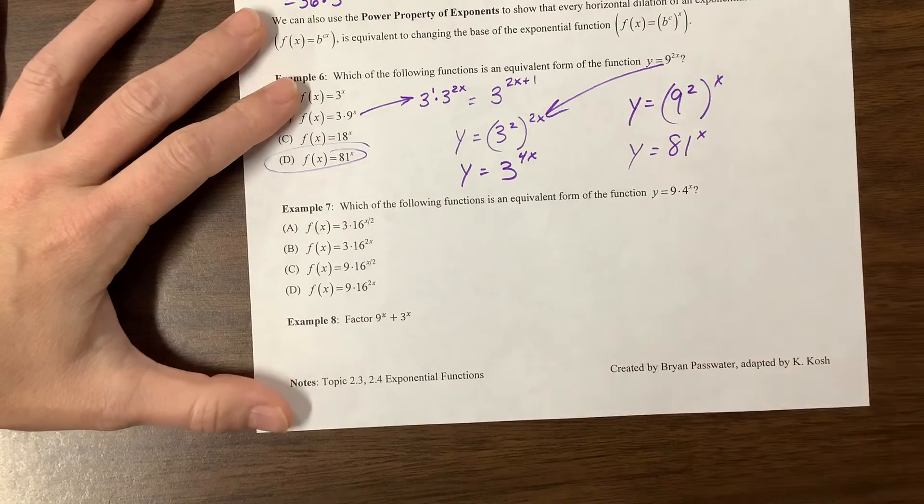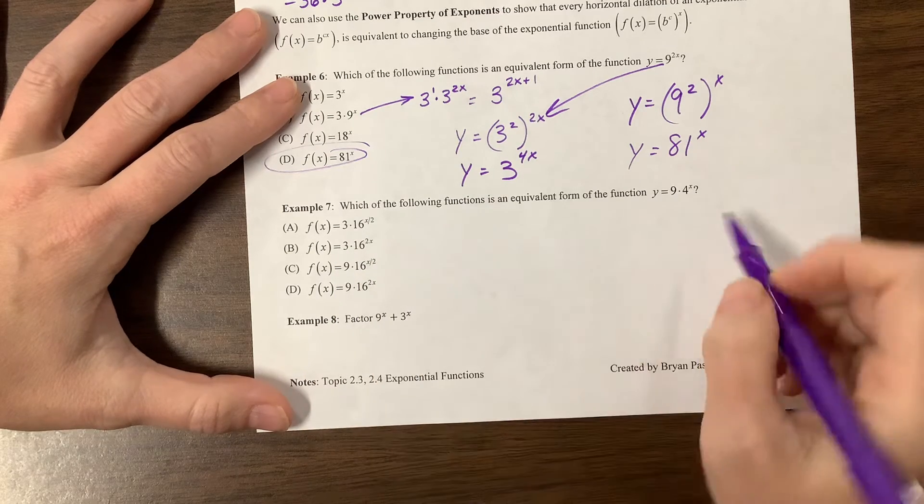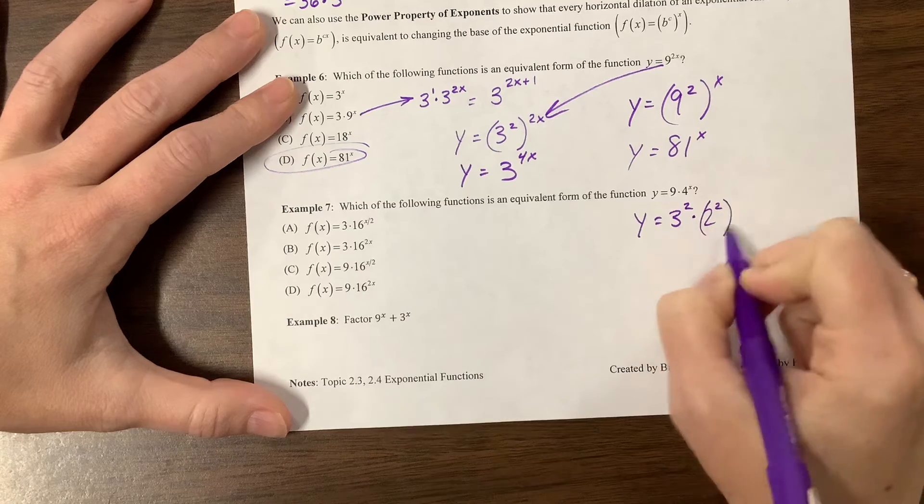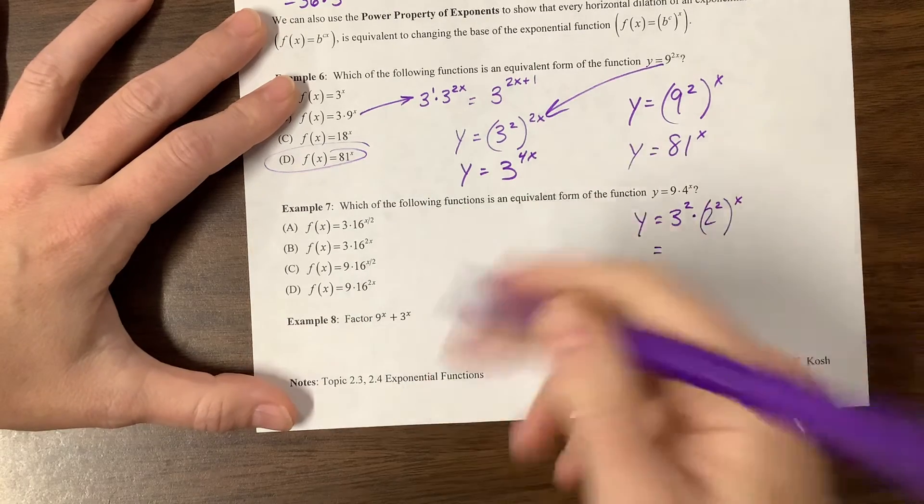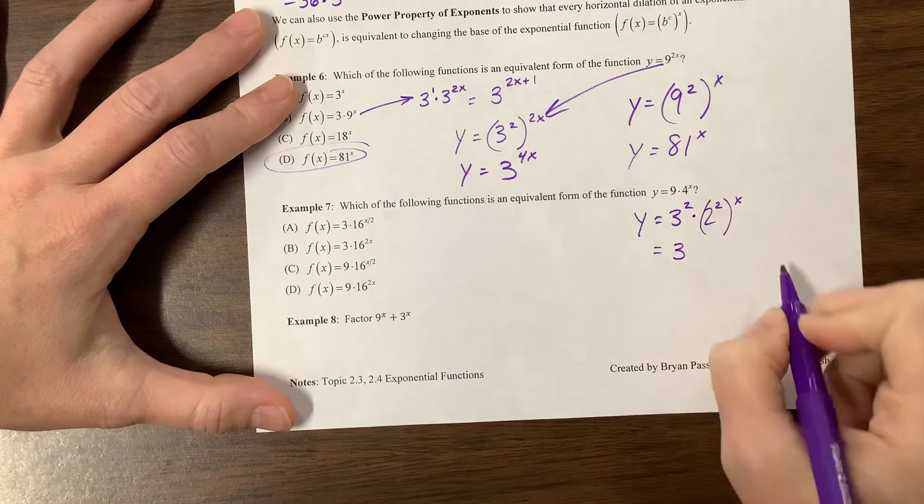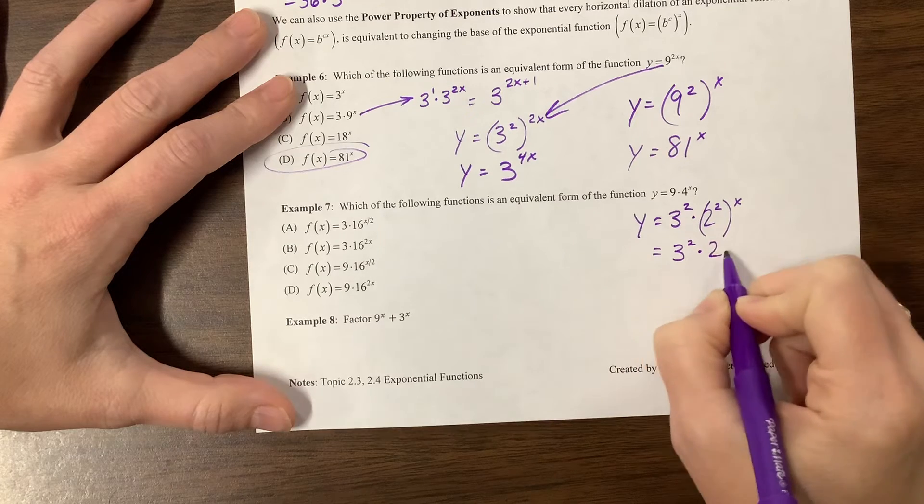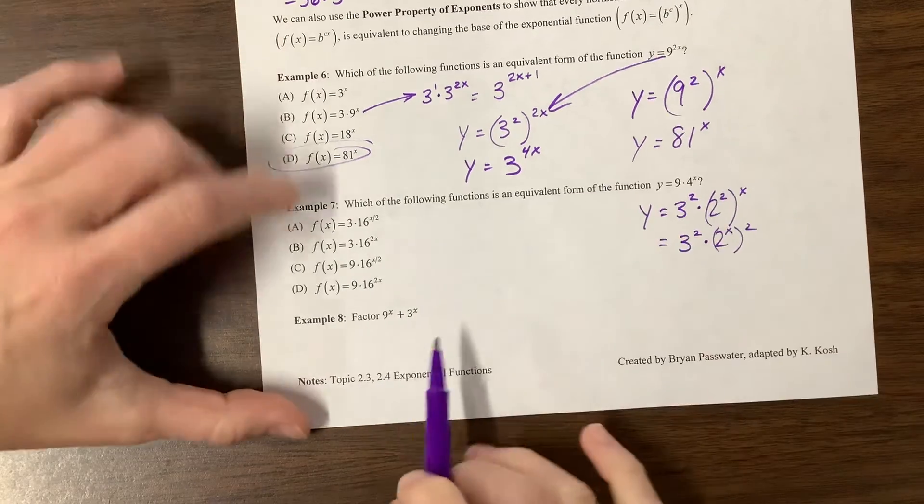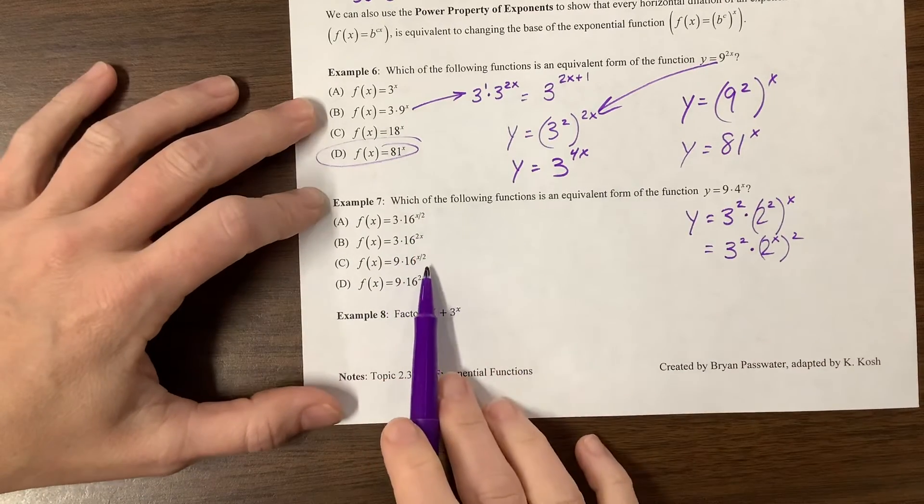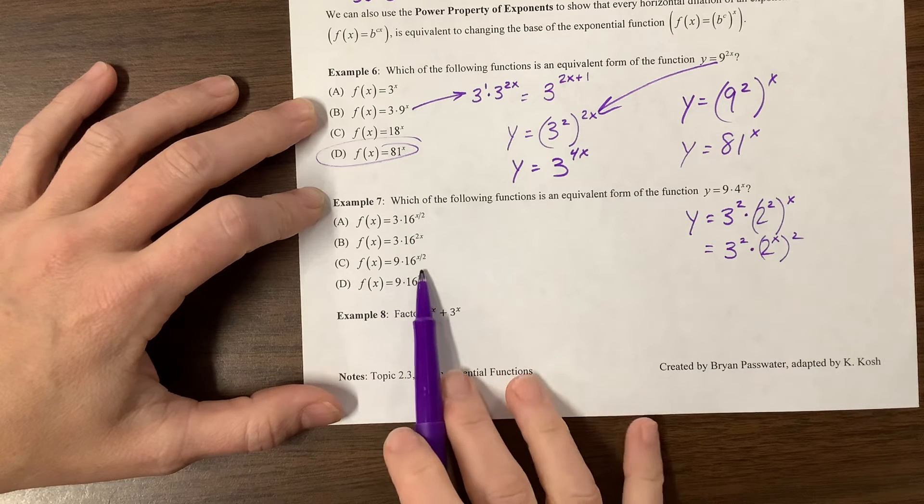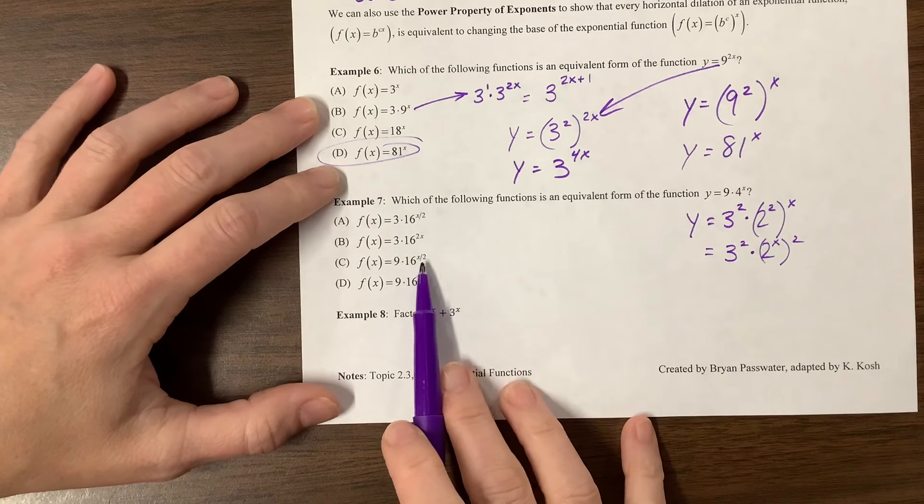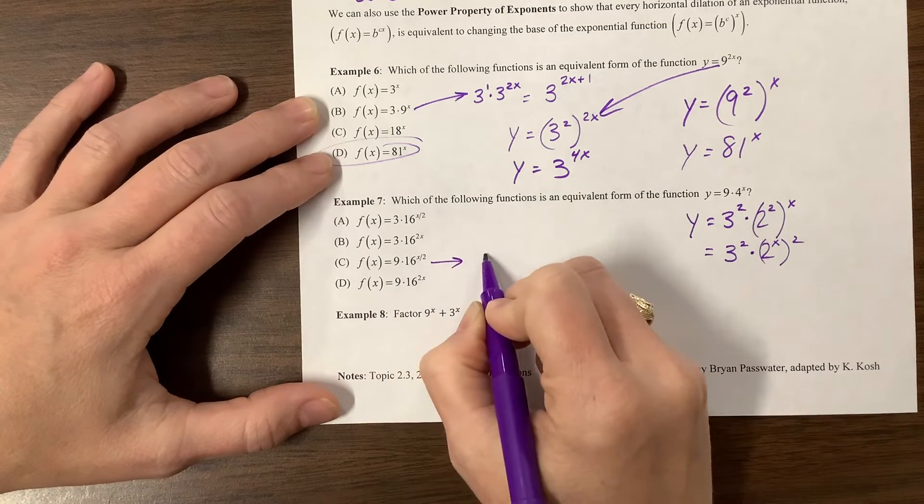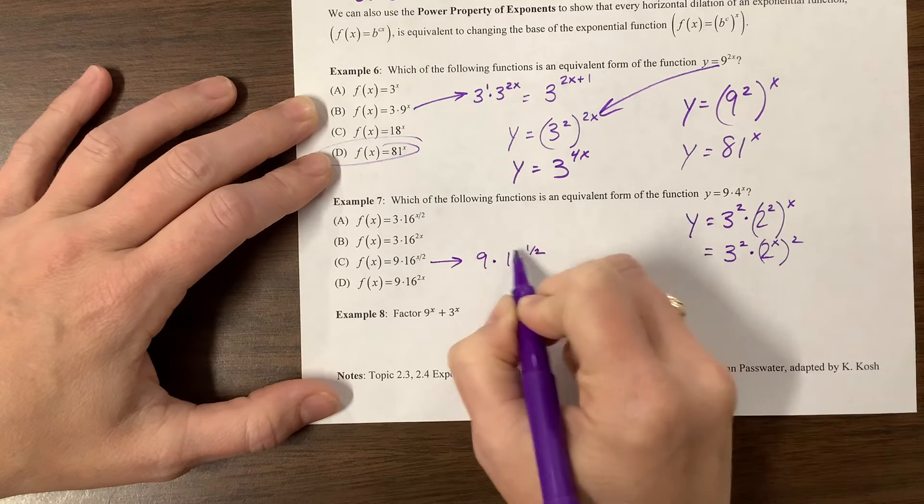Okay, let's look at the next one, which would be equivalent to this. So I see 3 and I see 16. Okay, well, what do I know? I know that this is equal to 3^2 times 2^2 to the x. So I could rewrite this as, I'm not even looking at those right now, but I'm going to just play with this for a second. This is 3^2 times 2^x squared. So maybe I have 3 times 2^x. Everybody's squared. I don't know. Did they rewrite any of this? Let's see. Oh, they're looking at x. So this one right here. Oh, there we go. When I see something over 2, that means it's the square root. So the square root of 16 is 4, so that's going to be equivalent.